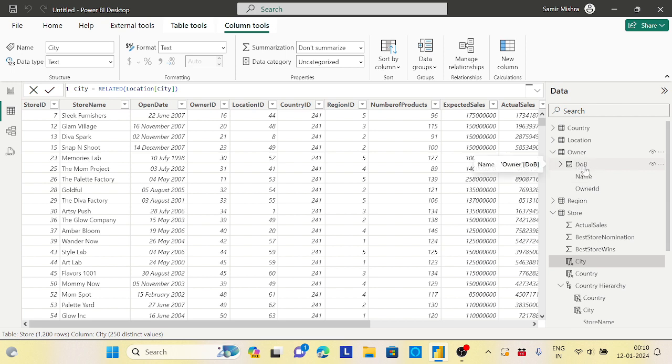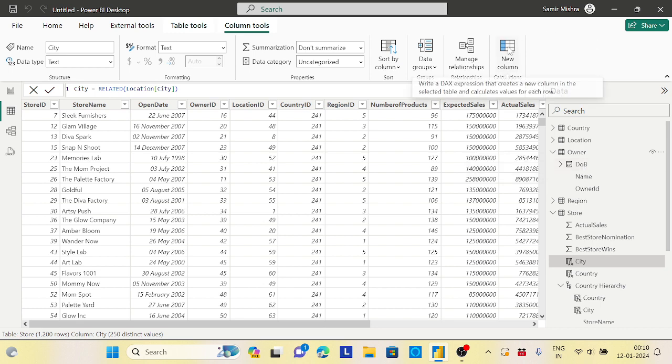My question is, when the store got opened, what is the age of that owner? Here I have to calculate the date difference between these two. But the problem is, the date of birth is in the owner table and the open date of the store is in the store table. So how will we do this?